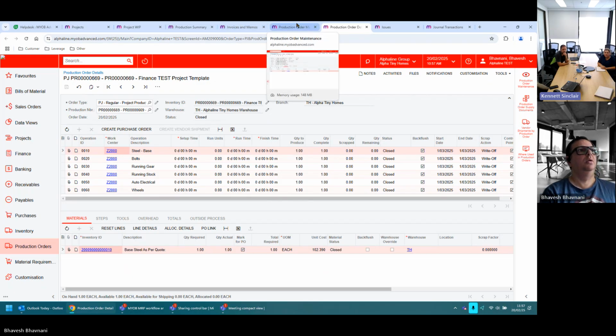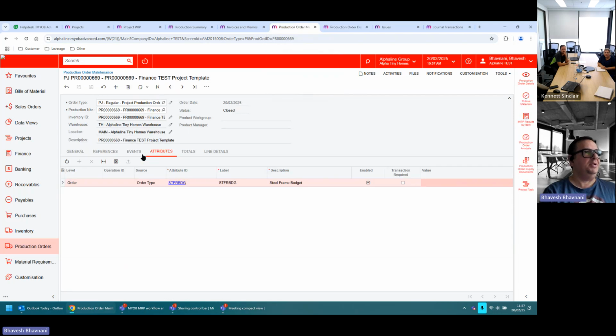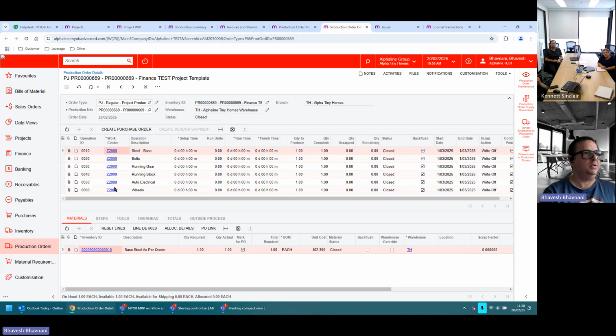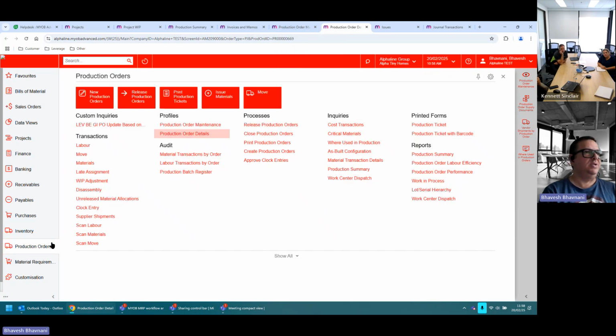Is that possible? Yeah. So what you can do is create attributes which will be equal to your work center code, and then you can put the budget in the production order itself. That's how we do it. Then we can come up with a custom report which will take these, see what you've issued for that work center, and then show you the budget versus actual. There's nothing out of the box like that, but we can do that using Vilexo or using whatever standard report designer. It can be done.